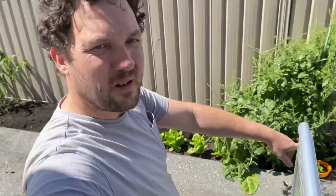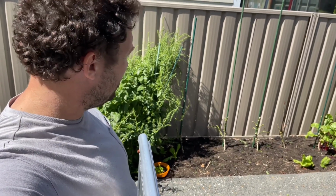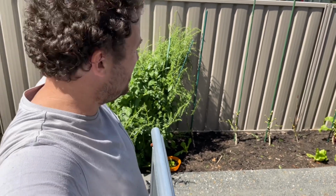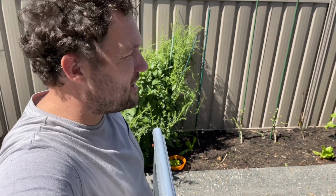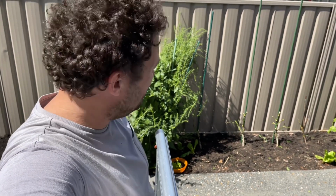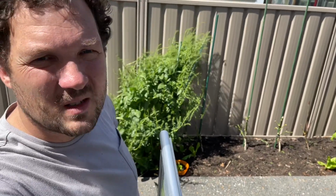This will all be tomatoes. I've got more room there to cram the peppers. If they don't make it, I'll have enough new ones to plant. Now I'm just not sure why these are not doing it. I reckon it's the weather. They keep on producing small leaves and then they fall off. I think the cold weather is just not helping them. It's basically killing them at the moment, but that's okay. I've still got some in the greenhouse left.